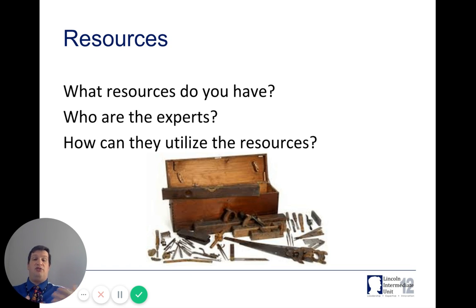Resources-wise, you need to think about the resources you have. What are the experts? How can you utilize these resources? In this case, we need to think about who do you have access to? Sometimes when we're looking at things, we need to see that we have access to all of these groups of people. In a high school setting, you have people who understand chemistry, biology, social studies, science. They're experts in their field. But on top of that, you have other people that you can work with. If, let's say, you're doing a section on military history and you have a local ROTC or you have a local recruiter, you may bring them in to talk about their military experience as an entry event.